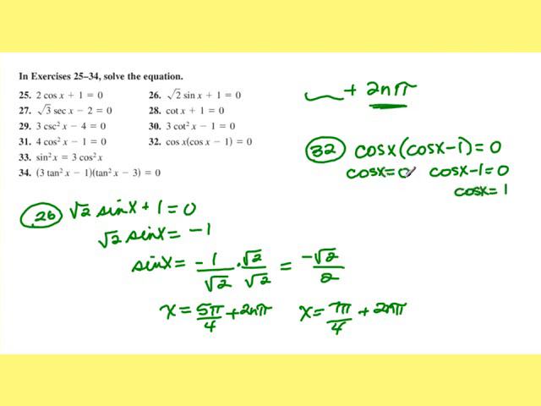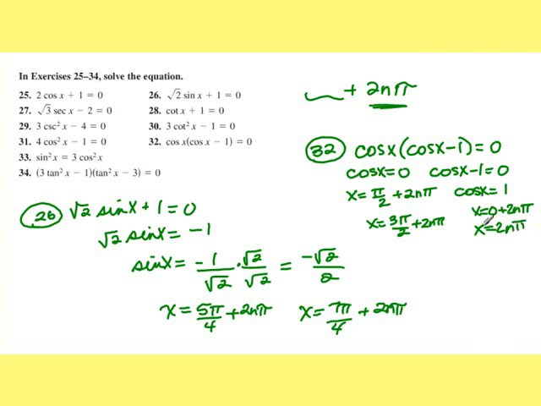So where does cosine x equal 0? Cosine x is equal to 0 at pi over 2 and 3 pi over 2. So we would have where x is equal to pi over 2 and 3 pi over 2 plus all of the rotation, so we would also put plus 2n pi. Now where's cosine x equal to 1? That is at 0 degrees plus 2n pi. Now we could rewrite that as just simply 2n pi if you would like.